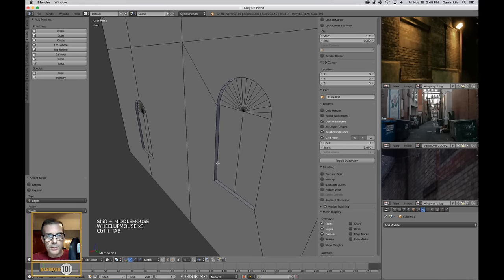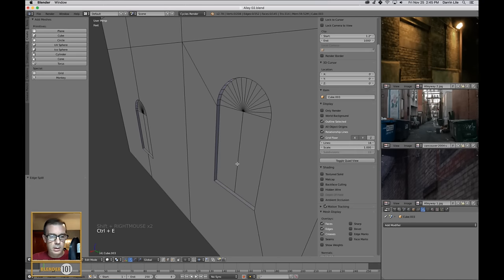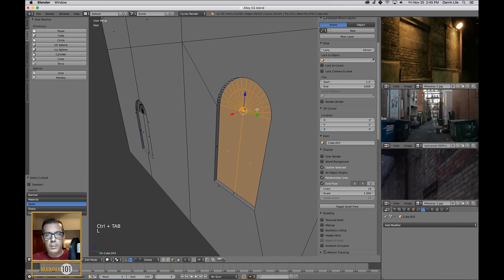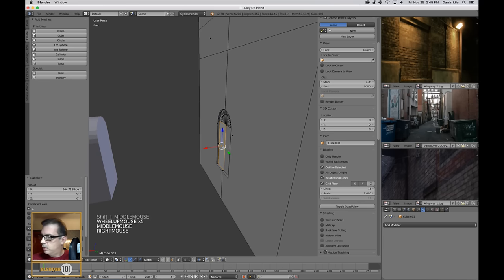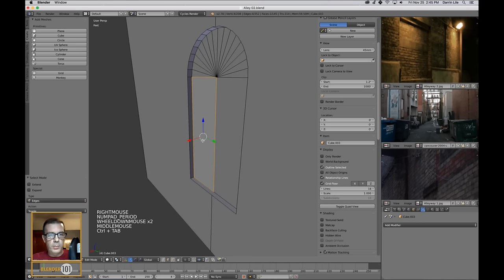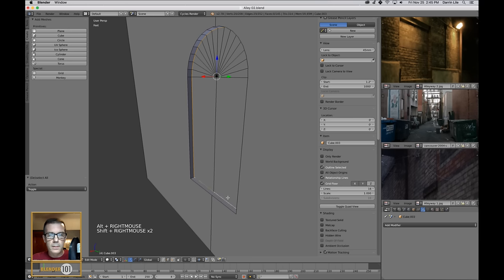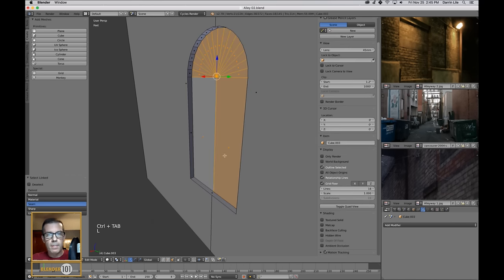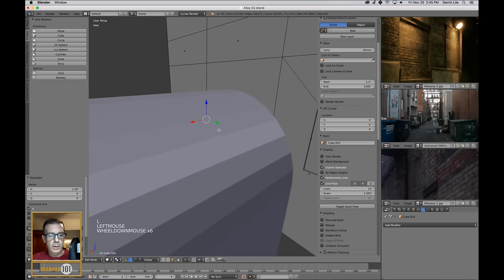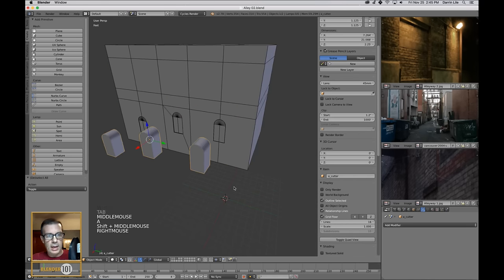All right, so let me grab this and this. Edge split. Grab those. I just want to pull them up just a hair. Something like that. And this over here, same thing. And move that up. Okay, so now we got those in place. We can get rid of that. I don't need that anymore.